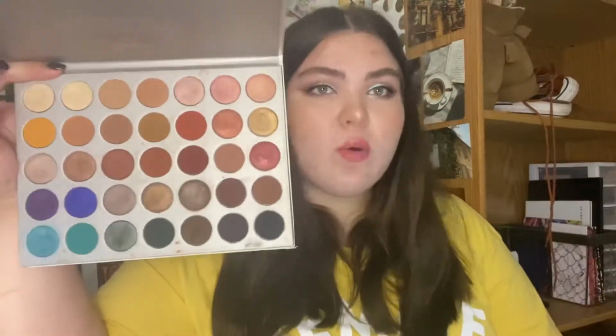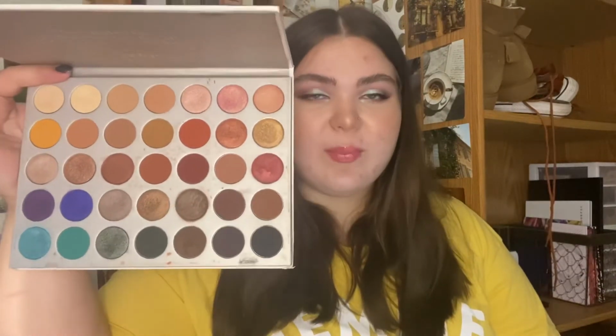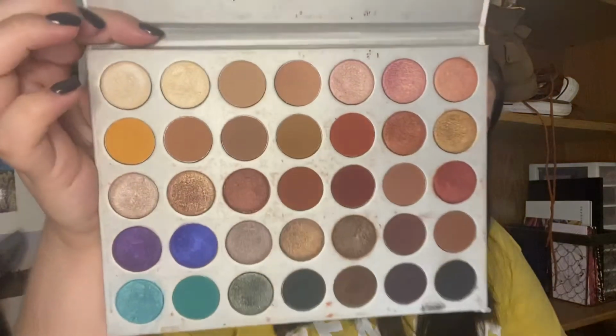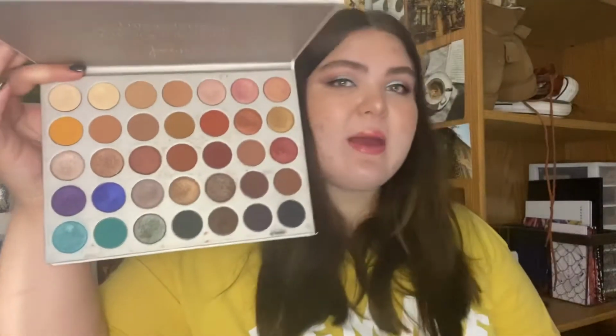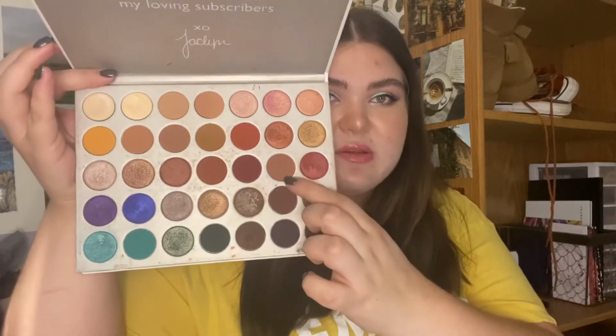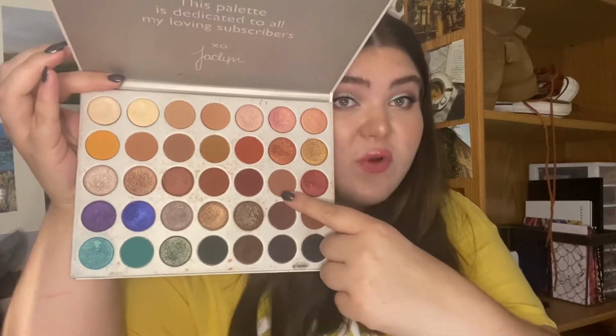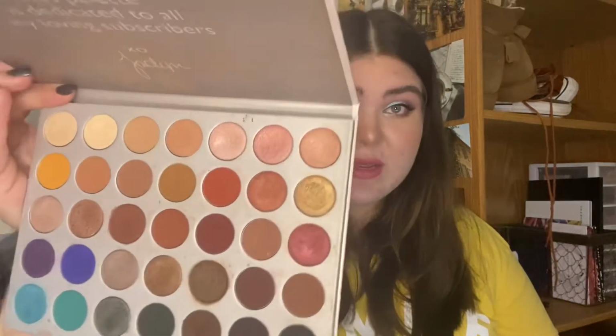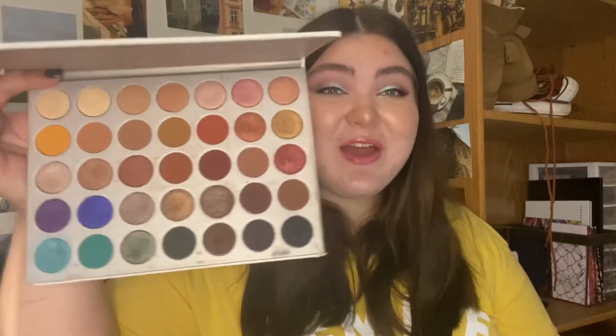And then for my most used palette, I'm actually repeating a palette here, and that is going to be my Jaclyn Hill X Morphe eyeshadow palette. Not only did I use it on literally so many people when I did makeup for that musical, but I reached for this so much. As you can see, it is very, very well loved. It is very dirty, and I'm honestly surprised that I haven't hit pan on some of these shades, especially this shade right here. I feel like every single time I use this palette, this is a shade that I reach for, and it has a pretty good mix going in it. Honestly, a lot of these do, like this one up here called MFEO, a huge dip in it. And I am just honestly shocked at how much I've used this throughout the years.